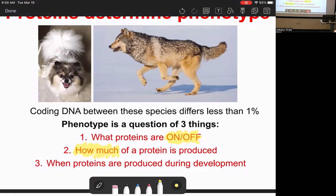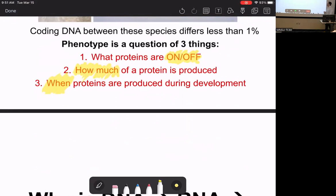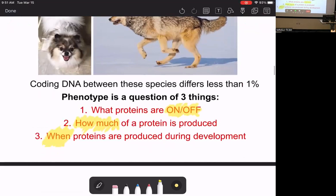Lastly, and most complicated, when. When certain genes arrive matters quite a bit. And we'll get to see that in the final phase of the class, development. Specifically, when is a matter of embryo too, not just live. The when question, number three, can be very important for an adult organism. The decisions between making a Pomeranian and a wolf are made very much at that embryo level. And by decisions, I mean you can't actually manipulate that. No amount of genetic engineering is likely going to turn this into this anytime soon, at least in a generation.